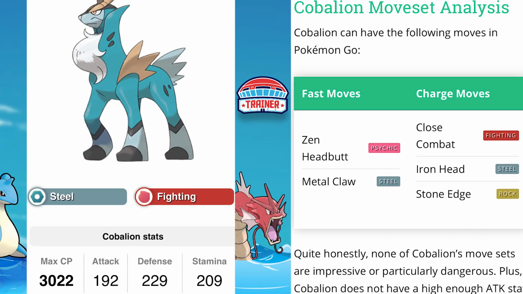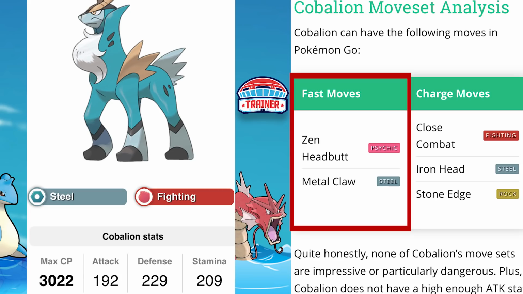Now we're going to check out the Cobalion. I mentioned we were going to check out the moveset. So we have the Zen Headbutt and the Metal Claw. So Metal Claw is going to be the only same type attack bonus, or STAB, that we will get from this initial one. Unfortunately, it's not going to get a fighting quick move, but the Zen Headbutt is pretty powerful.